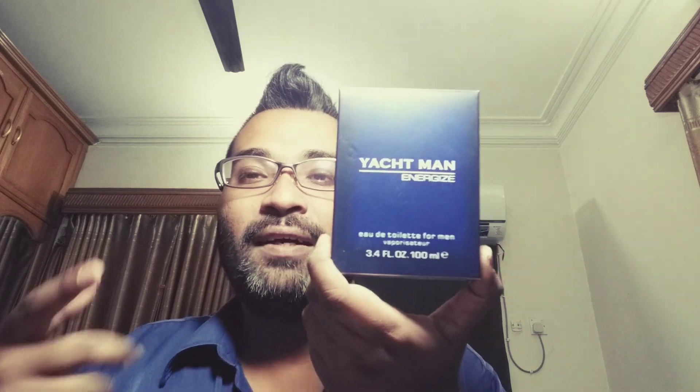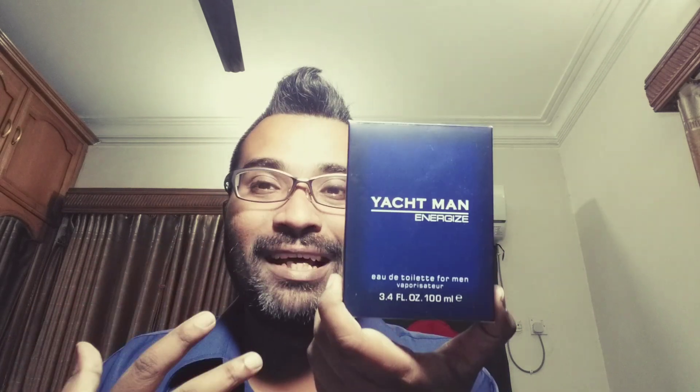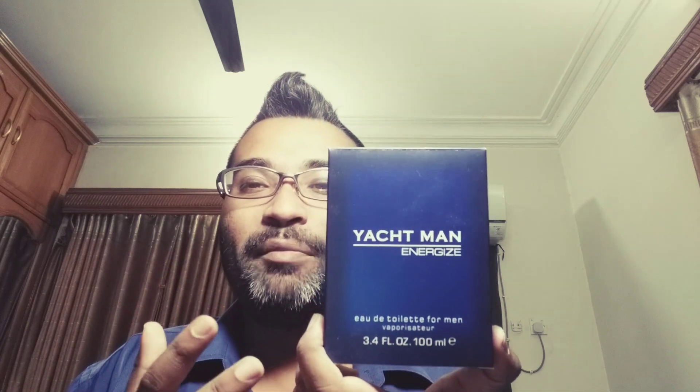I'll let you know what this fragrance is like, how long it lasts, who it's for, and where you can use it. As for the bottle — if you've seen one Yatman bottle you've seen them all, just different colors. They have metal, black, chocolate, silver, white — there are many fragrances in this line. Here is the box: it's a really nice, very dark blue that matches my shirt. It's EDT 100ml, named 'Energize.' At the back is summer information, and these are made in Spain — you'll find the batch code and barcode there.